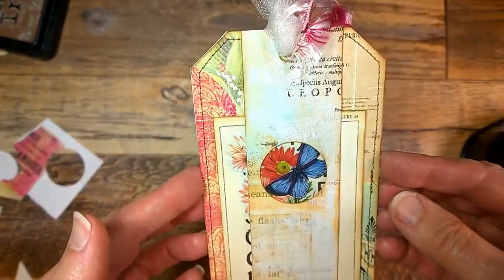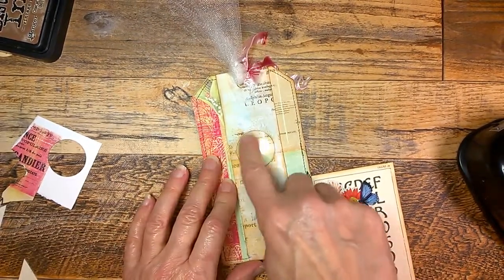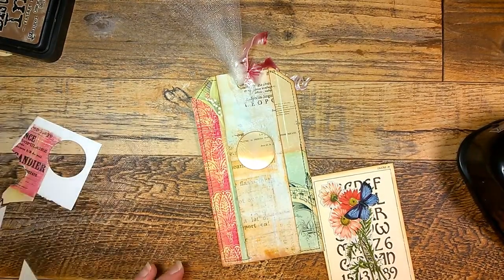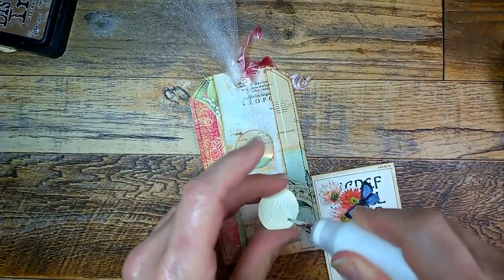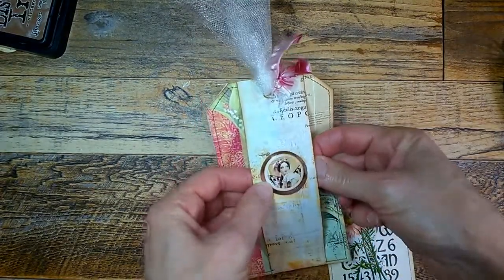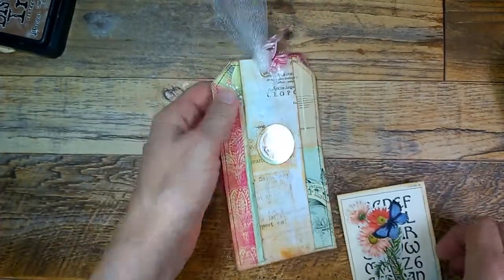So there's the little window tag. And then you could also put something here if you wanted to. If you had another little image, you could glue it on the inside. Oh, that would be kind of fun. Let's see. I think I actually have an image like that. Here's a little circle that comes with the kit. I think that would just be so cute right there. So why don't we get that put in there? And that way when you take out the ephemera, it is right there. There. Isn't that cute? Oh, that is so cute. Love it, love it.